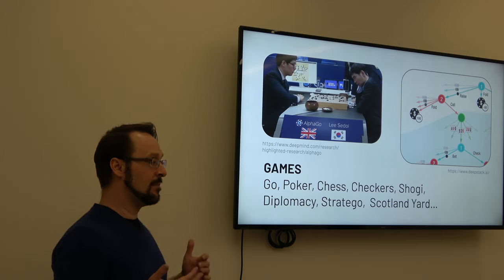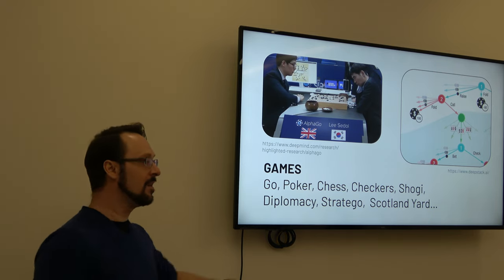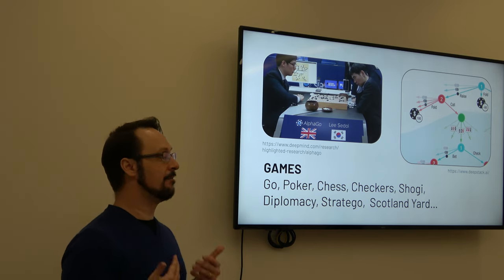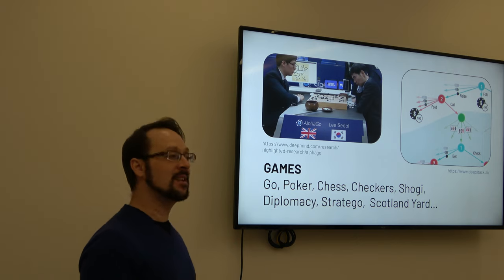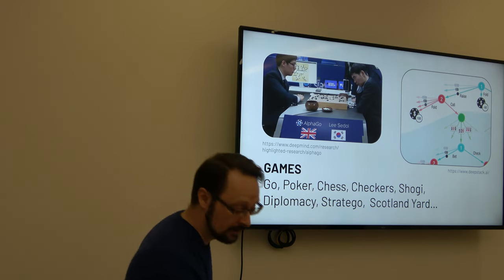One is that these might be perfect information settings, where you can actually see all of the pieces on the board, and it might be imperfect information as well, where you don't have full information about what's happening in the game being played. AI is now able to play both those settings, and that's actually quite impressive.